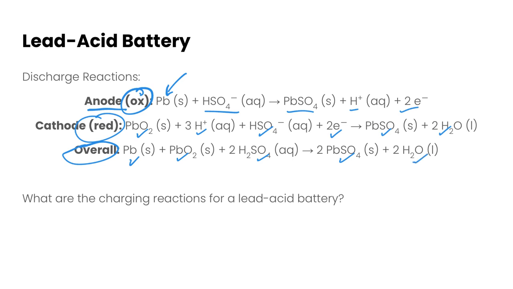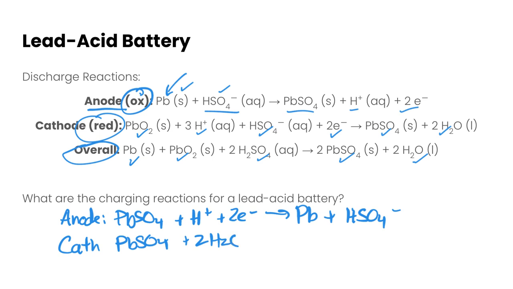Now in terms of coming up with the charging reactions for the lead acid battery basically they're all the same reactions they're just reversed. So at the anode we still have lead there but instead going lead HSO4 makes PbSO4 it would be reversed so it's PbSO4 plus H plus plus two electrons makes Pb and HSO4 negative. In terms of the cathode same kind of deal but we're flipping around the reaction so we'd have PbSO4 two waters that's going to create PbO2 three H pluses and HSO4 minus.